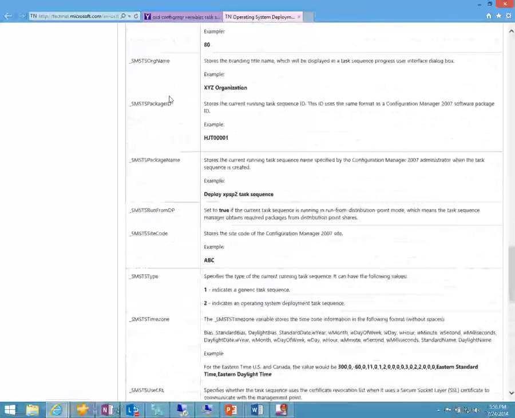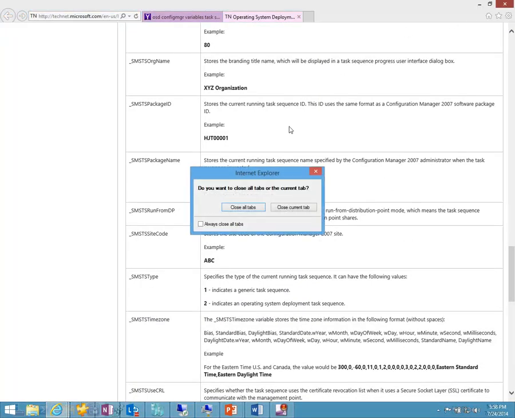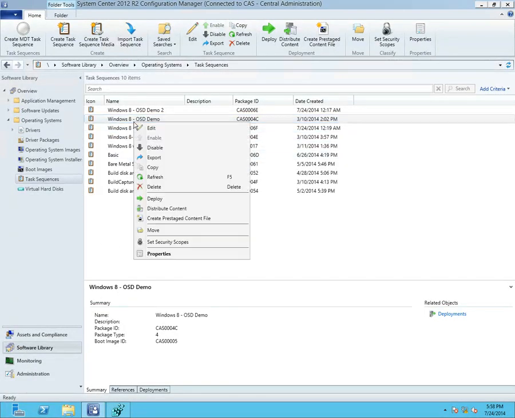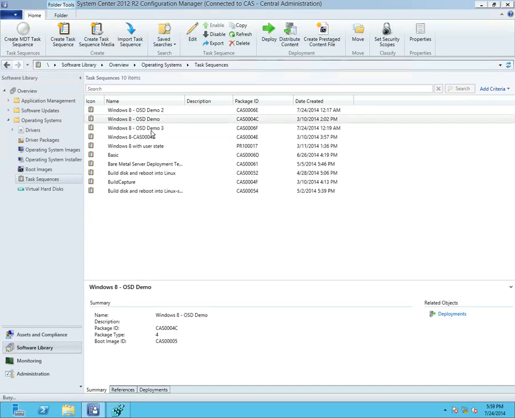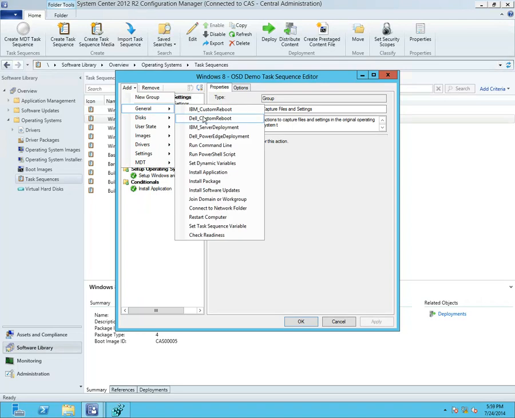Variables are used extensively in OSD, even if you don't configure them yourself, right? There's also in the task sequence the ability to add and manipulate variables. If I go into this one as an example, just to show you the options, I can add under General, Dynamic Variables.